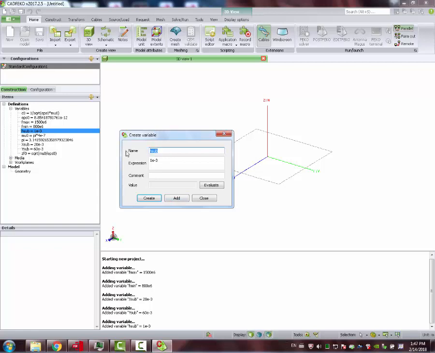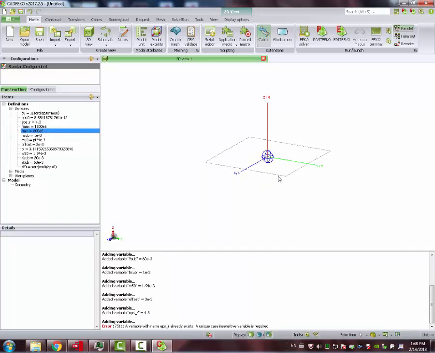The width of our line to get 50 ohm is going to be called W50, 1.94 millimeter. And this last parameter is the offset, 3 millimeters. I just forgot, epsilon r is 4.3.